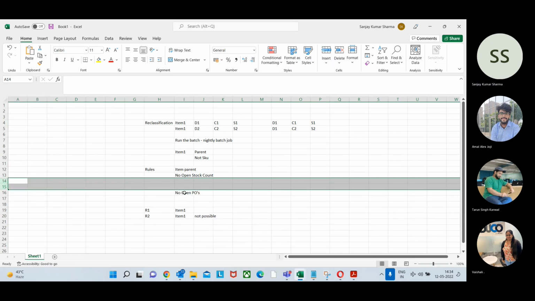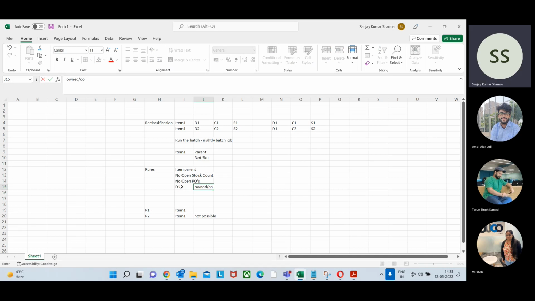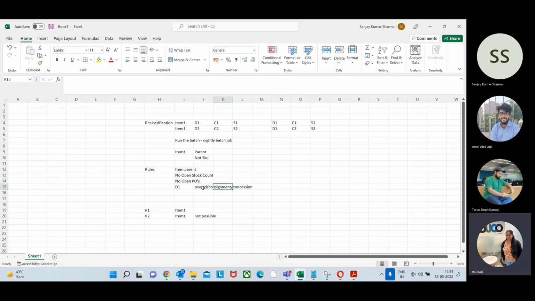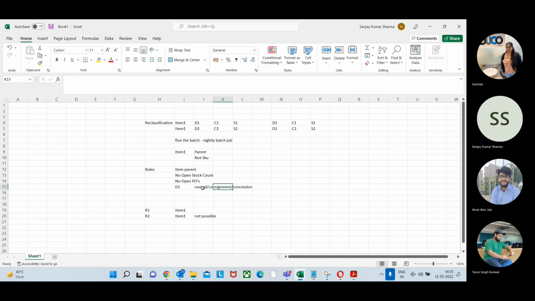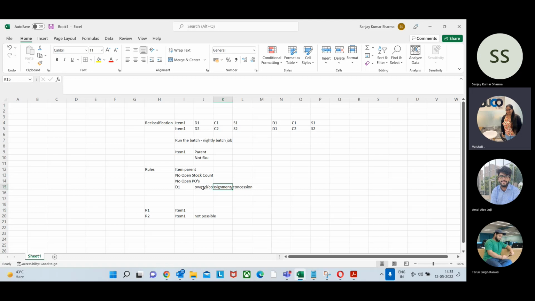Let's say department 1 is a, remember there was a purchase type, which is owned versus consignment versus concession. Yes, lease was also an option, but that was for stock, sorry.